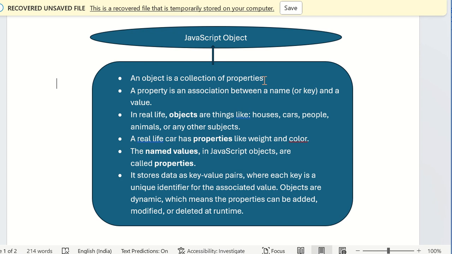So if you watch the for in loop video directly, there is a chance that you will be confused. I try to explain everything, but some things are related to the previous videos, so you need to watch them if you are a beginner.